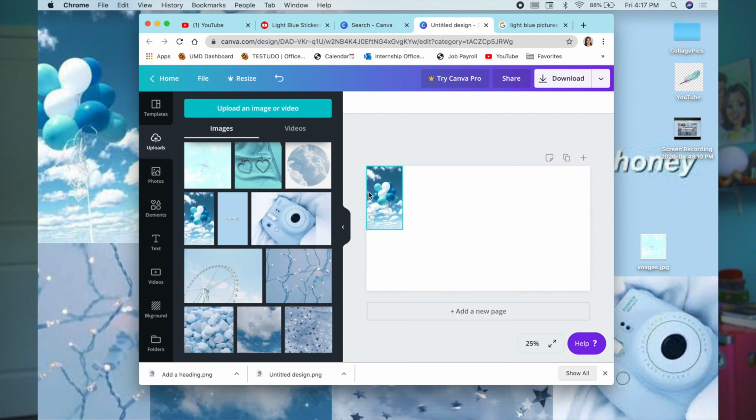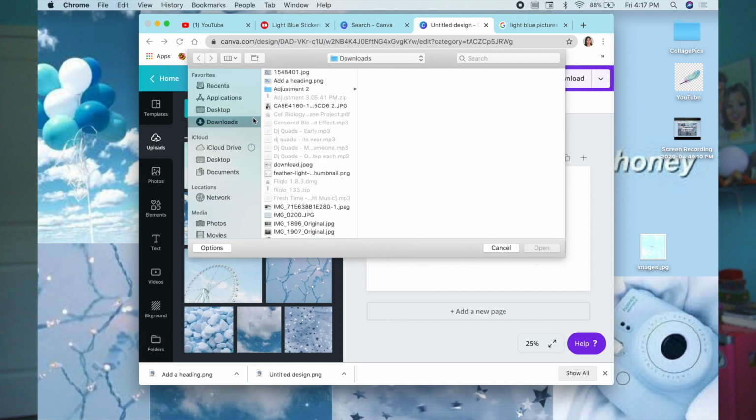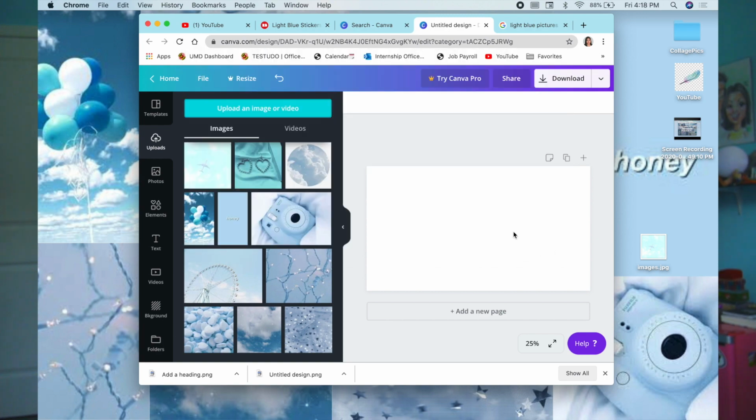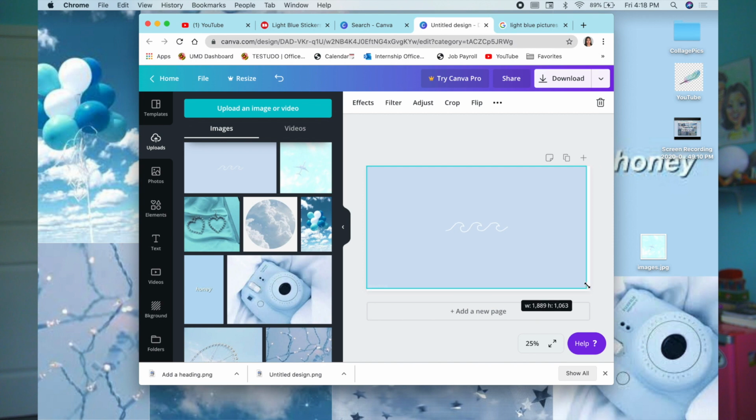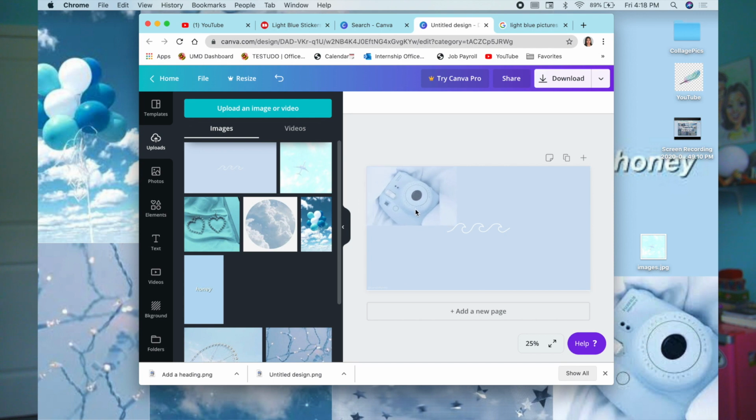Now before I actually begin, I forgot to upload a blank, or kind of a cute background that I have here for when pictures are not directly or necessarily touching each other, overlapping. That way I still have a blue background in the back. So I'm gonna click on that and place it onto the whole thing. We're just gonna size it so it fits the whole screen, and now we're gonna start placing all of the pictures that you want.